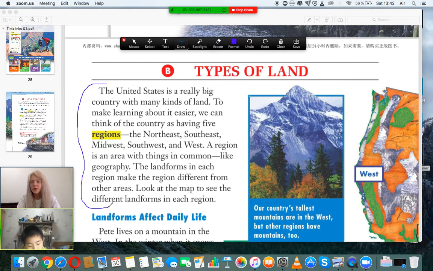So what's the main idea of this paragraph? The United States has many kinds of land. The next idea. It has 5 regions. That's right. The next idea.